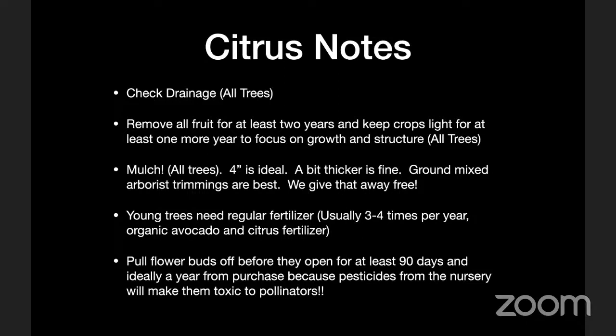You don't want bark nuggets or painted mulch from the hardware store — that doesn't break down the same way. Those ground mixed arborist trimmings have branches of different sizes and species mixed in, and the way they break down and feed beneficial soil microorganisms works the best. If you have a large yard and are willing to take a huge amount of trimmings at once, there is an app called ChipDrop — C-H-I-P-D-R-O-P — that links homeowners who want mulch with arborists who need to get rid of it. You can also buy mulch from local landscape supply yards. If you're local and interested, our website at cbwcd.org/presentations has a local landscape suppliers list.